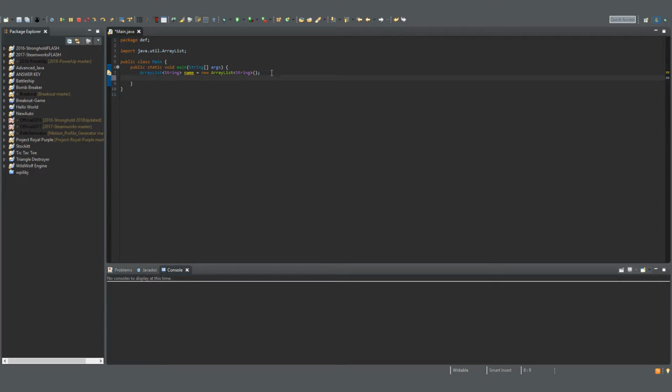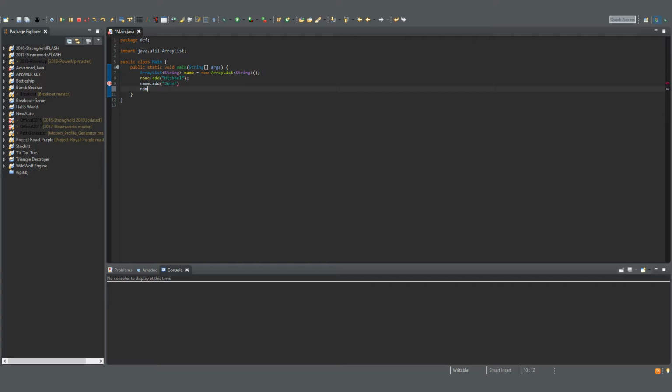And then what you can do with array lists is you can do name.add, and then you can add whatever element you need. So let's say I want to add my name. Okay, do that if I spell that right. Sad I can't spell my own name. And there you go. We can name.add. Can add another one. Let's say we add the name John.